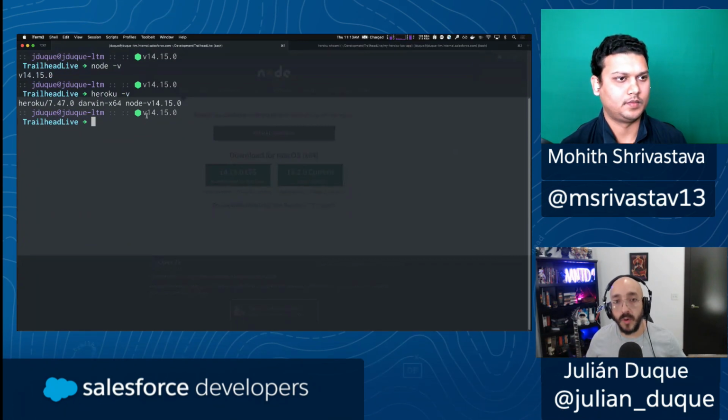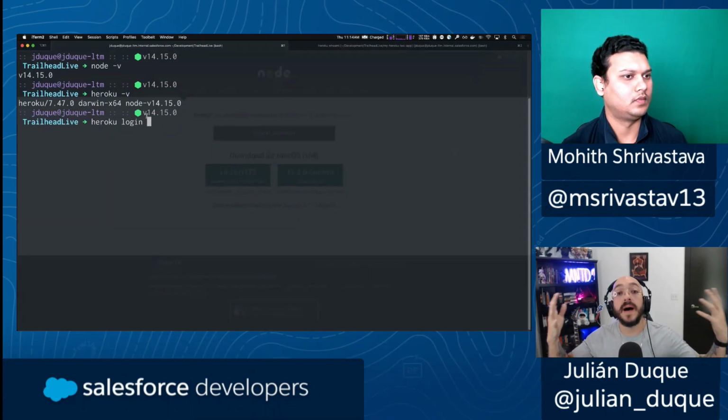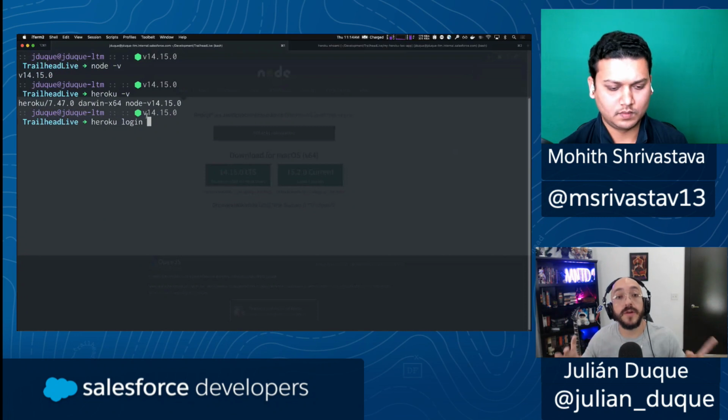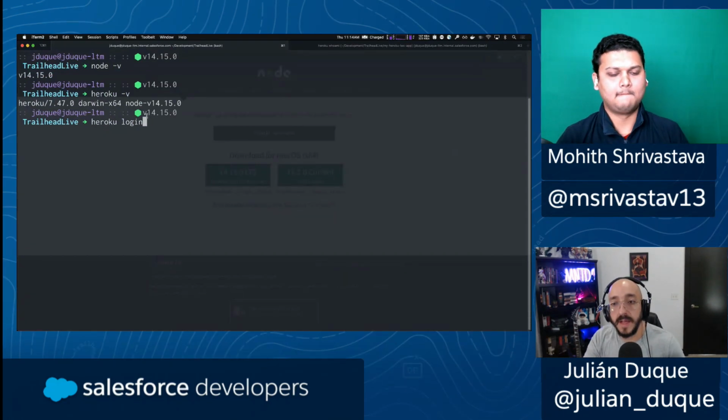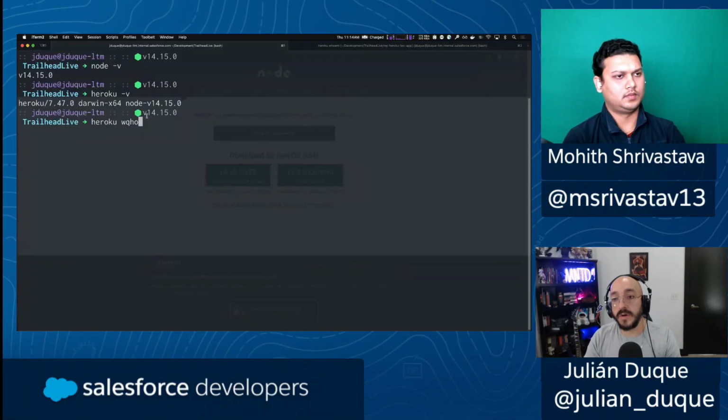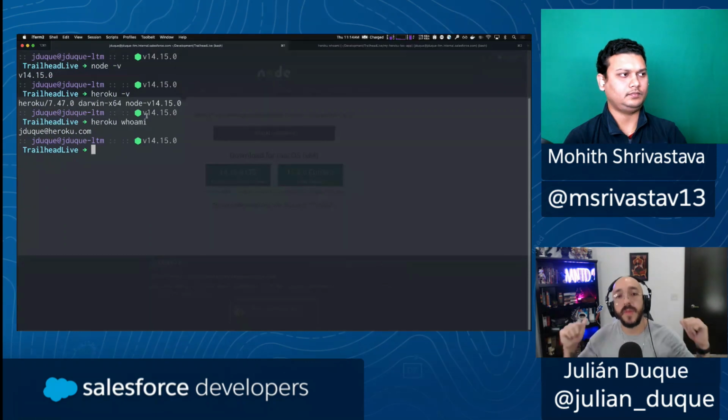I'm not going to follow that process because I am already logged in, but pretty much you will need to type heroku login. It will open a web browser window, and from there you are going to type your credentials, and then you get an automatic token that lets you log in on the terminal. After you are logged in, you are going to check that you are definitely logged into the platform. I'm using the heroku whoami command, and it's telling me that I have logged in with my user. So this is my user. I am logged in on the platform. Cool. I can start working with an application.